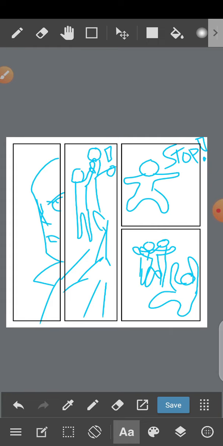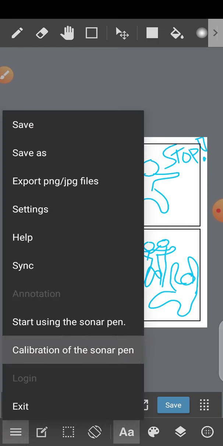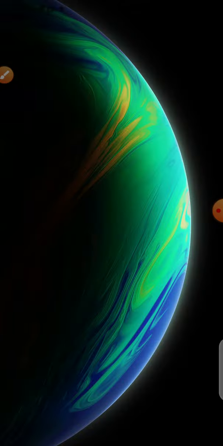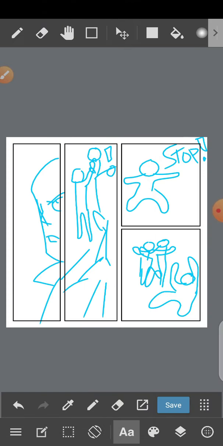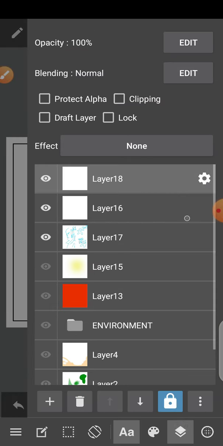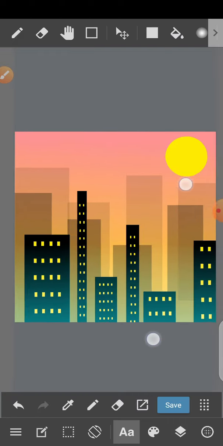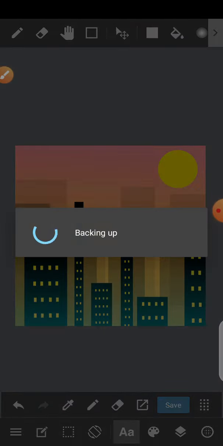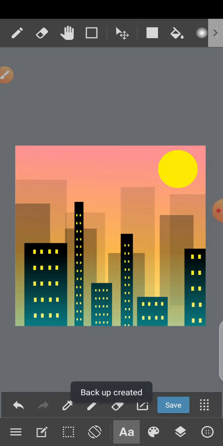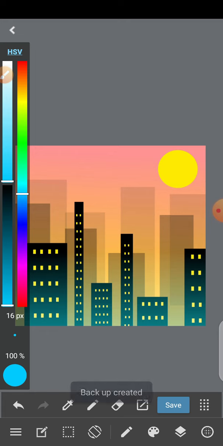When you have that setup going on, that's when you can click on this calibrate sonar pen, and you have to download the particular application and set it up. So that's all right now. That's all we've done. I like what we have created here in the process of doing this. I'll still be showing you a full character design with this application, and I'll be showing you my tricks, how I create character design. So if you are interested, I'm going to hide everything now.